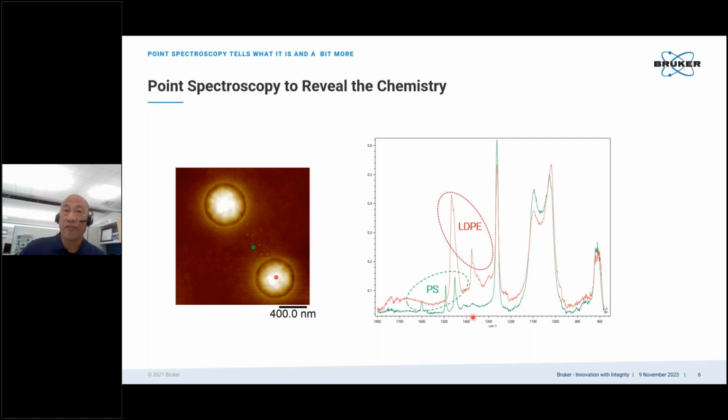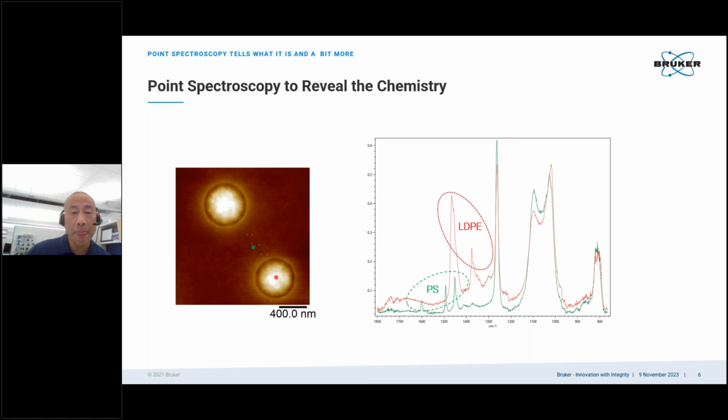Now, if you are an experienced spectroscopist, the spectra you get, I wouldn't say matching FTIR, but very, very close. You can either tell from your experience or compare with a database spectrum. You see the 3 peaks on the green spectrum, you know right away that's polystyrene. Similarly, if you look at the 2 peaks, you know it's polyethylene. So it tells you the round spot is polyethylene and the matrix is polystyrene.